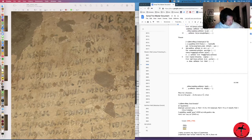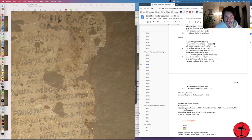I'll try these other formulas with in the name of, because it's usually in the name of the Father, the Son, and the Holy Spirit, the Trinitarian invocation, but clearly here we don't have that. We have Tillin. Thomas Lord. I mean, but here it says Tillu. So let's look a bit at this.